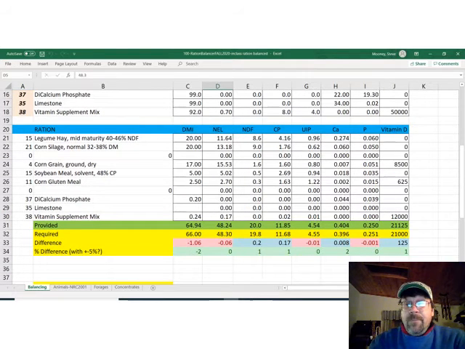So we're balanced out. We can call that ration good. I played with it a little bit more and tightened things up. Got some more zeros in there, bringing down the vitamin supplement a little bit, corn gluten meal up a little bit, a little extra corn, taking advantage of some extra dry matter that we can still consume, and get us a little bit tighter on the ration.